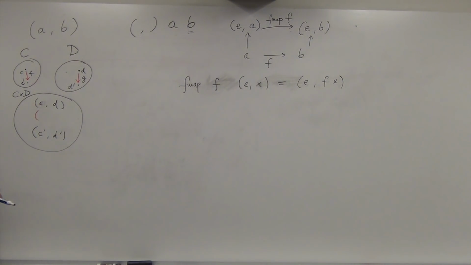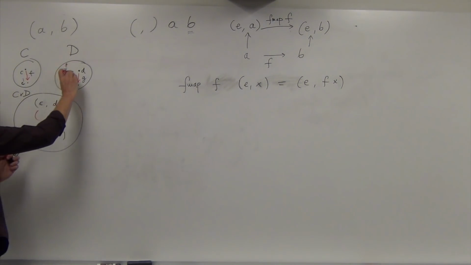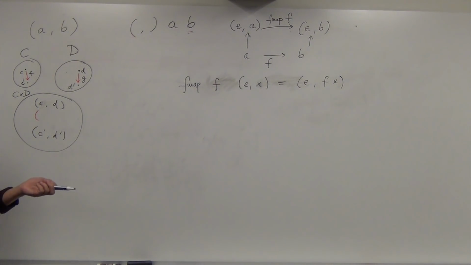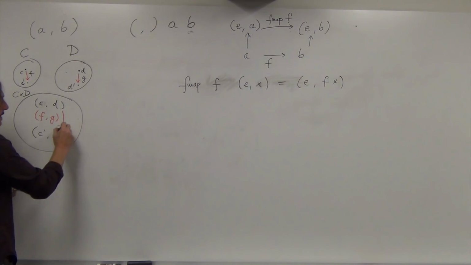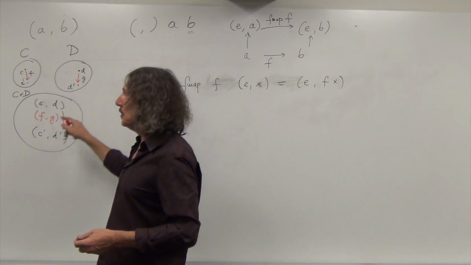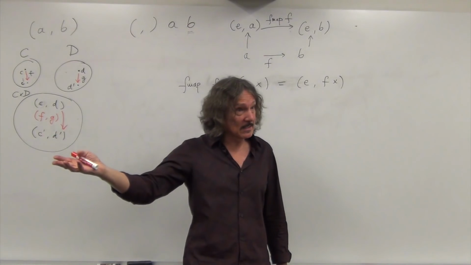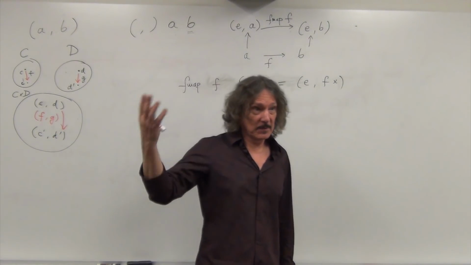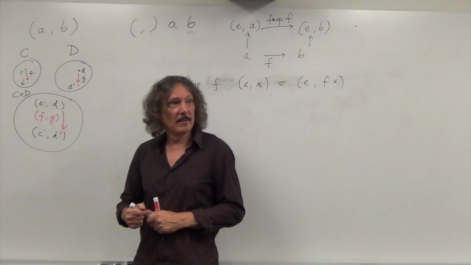And again, it is easy to do this pairing because these are elements of hom sets, and hom sets are sets. So I can take a Cartesian product of this hom set with this hom set, and I get a set of pairs of morphisms. So F, comma, G is a morphism here, right? So I have a new category called the product category, and I have defined what the objects and the morphisms in this category are. Do you want me to write a composition in this category?